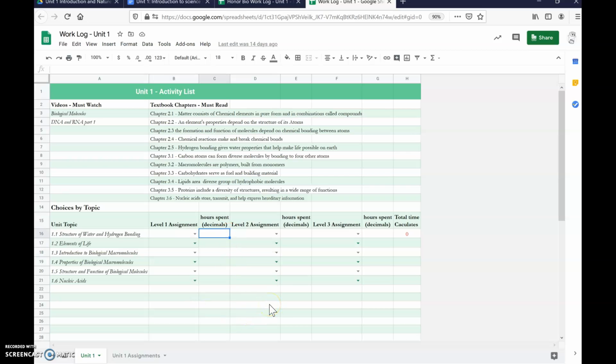They have to choose assignments that hit level 1 for each topic, level 2 for each topic, level 3 for each topic. I also don't give them points. I just figured I'd ask them to record how long they spent working on it. So this is just a very basic thing, but you can see some of the ways in which you can use Google Sheets as a way to create differentiated instruction that is easy for you to keep track of.